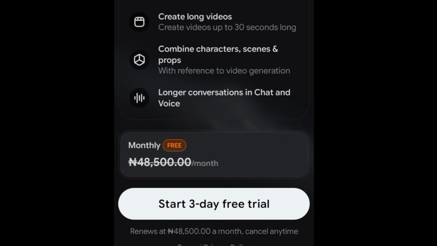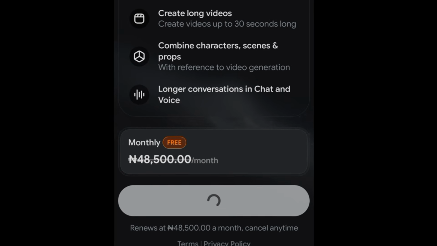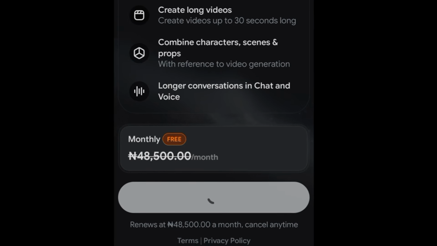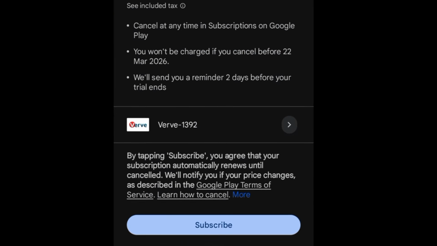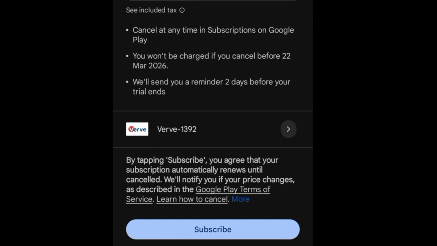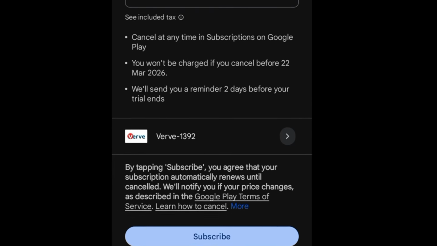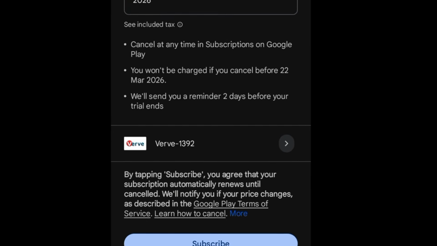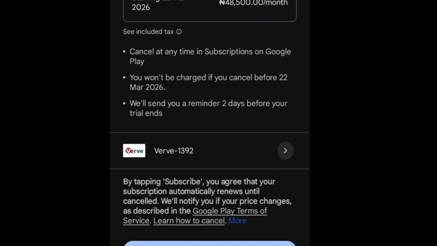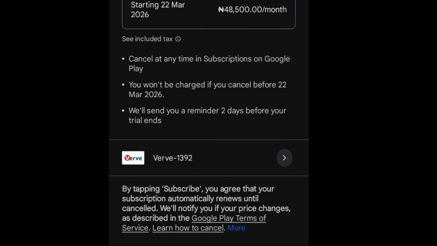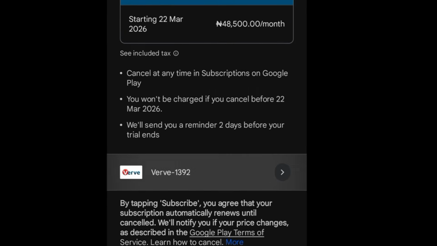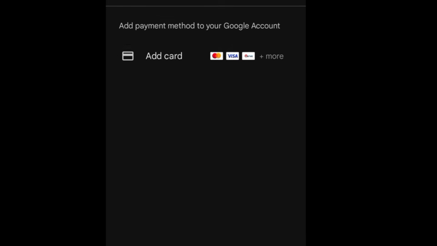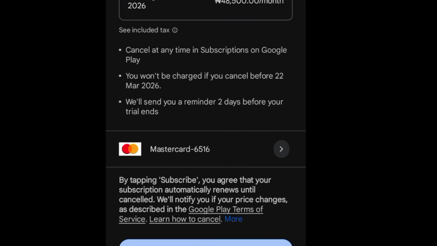Now remember, you are starting a 3-day free trial. Now pay attention to this part. Make sure there is nothing in that card. You are just filling in the card so that Grok can allow you to pass this process. Just fill in the card and let it remain there in your Play Store. Make sure there is nothing in the card. The moment you fill up everything, you are going to subscribe. So if you don't have the card, and you want to add a different card, you can click and add card. When you have added the card, you click save.